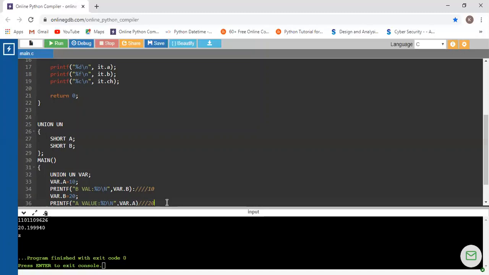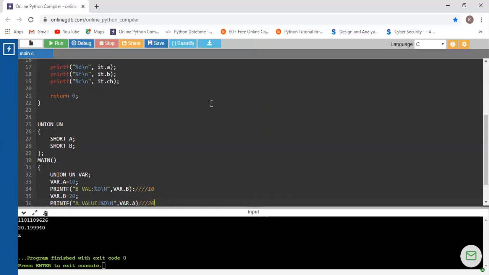We should work with one element. In case of unions, we can work with only one element at a time, but in case of structure we can process n number of elements at a time. In case of union, we can define n number of elements, but the disadvantage is we can only process one value at a time.